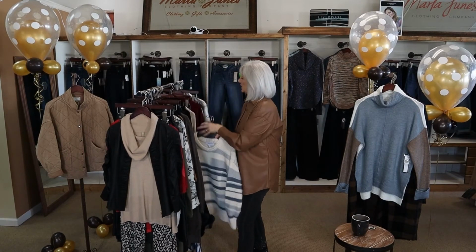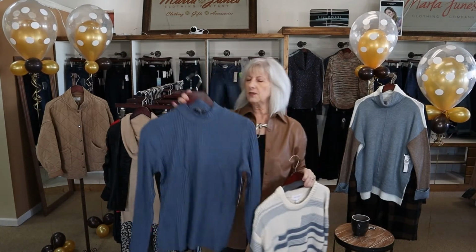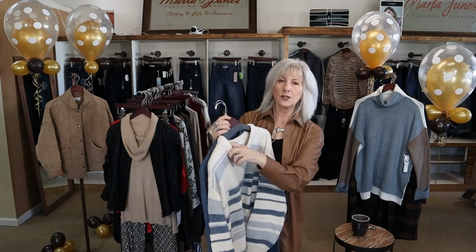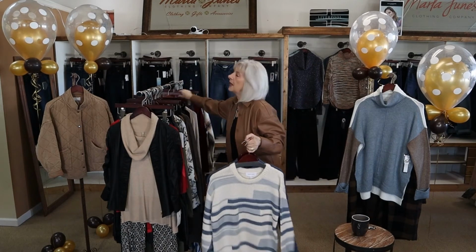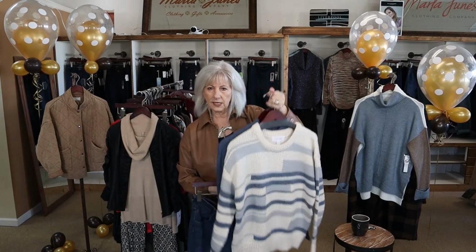And so this little outfit, we do have sizes in this new sweater. It looks so good back with denim. And then we got in this blue rib. As we get into really cold weather, I think this is going to look pretty even underneath and have the blue if you're wanting an extra layer. That would be kind of pretty. And then of course, I'm just going to put it back with a nice denim. So I think that sweater just makes a really cute outfit for the denim.